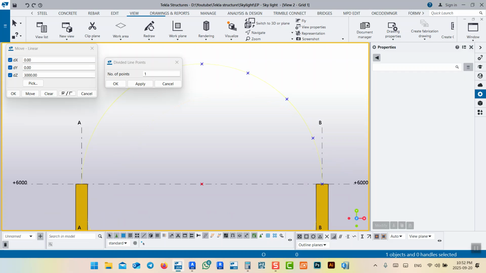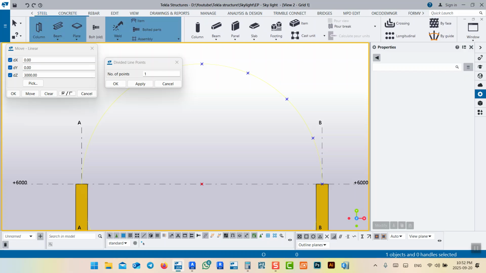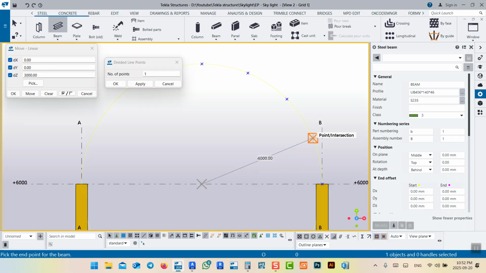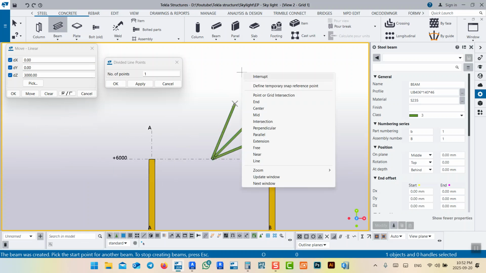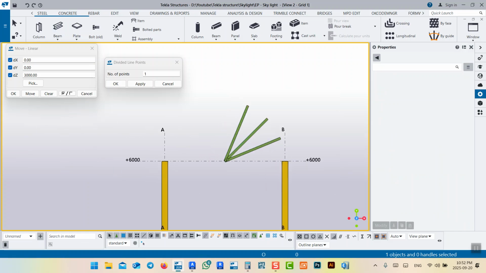First of all, I want to make some beams from the center point to this point, from the center point to this point, from the center point to this point, and from the center point to this point. But now this point is gone. Why?